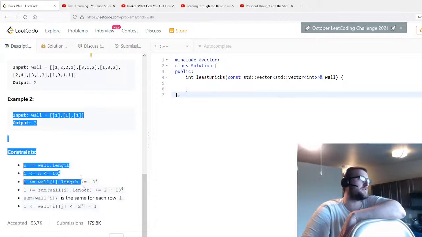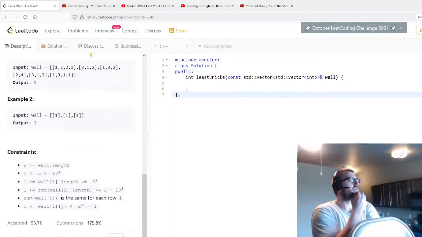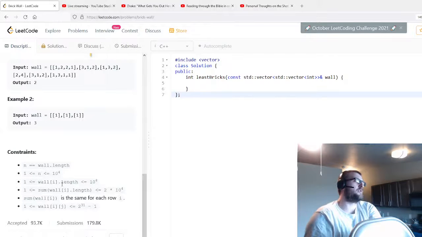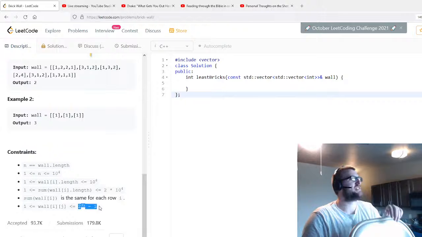Don't have an immediate solution. Constraints: the wall length is 10 to the 4th. Sum is 2 times 10 to the 4th. Same for each row, right? That's what we expect. The brick itself is an integer.